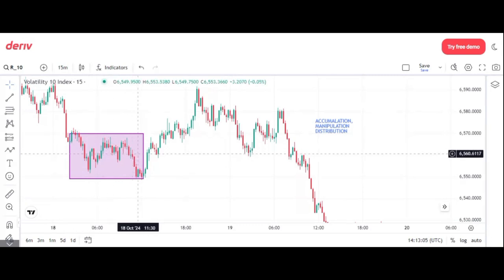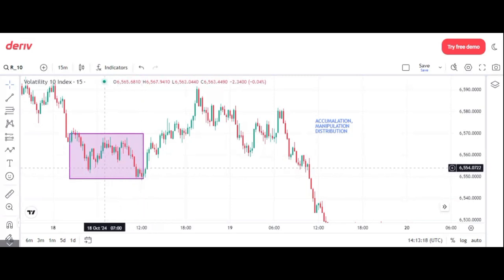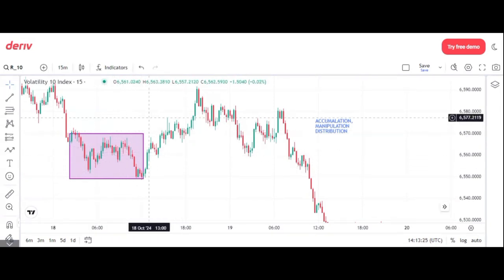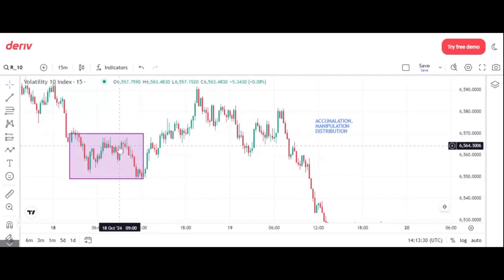So at this point, there is no clear trend, and retail traders often get very confused in this phase because of the lack of clear direction. And this is the quiet before the large move, or the big storm, or the market moving very fast. So this is just the accumulation showing a consolidation area. So with that, you now understand how to identify where the accumulation is being formed. You just wait to see a sideways market.